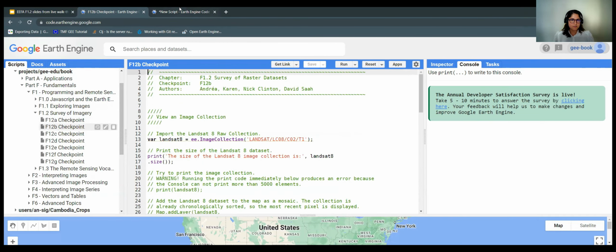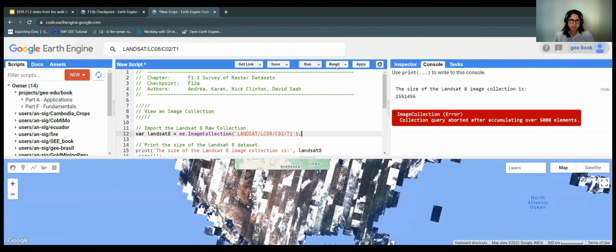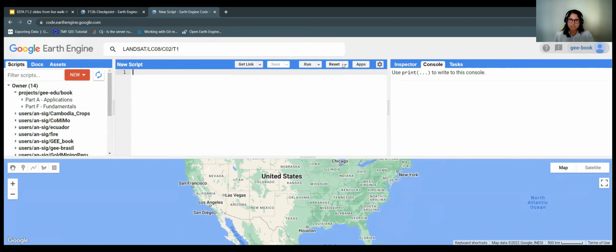And I'll also clean the scripts that I've been using to copy and paste. There's a reset button, there's an arrow here, and I just click clear script, and I have a blank script for me to work on.